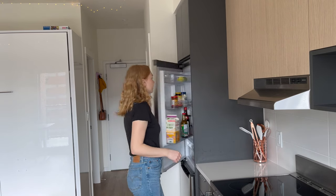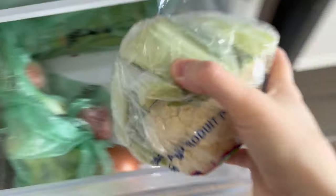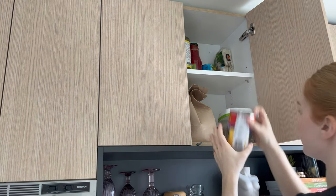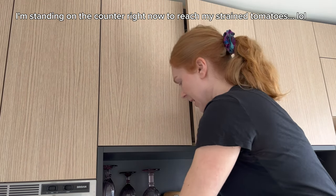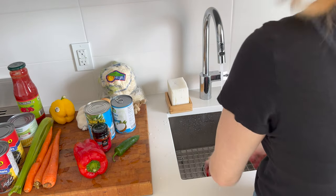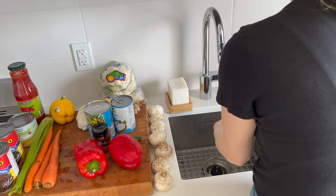Today I'm making a vegetarian chili and a red Thai curry. Something that surprised me about dehydrating was that basically you can just cook food as normal. There are a few tweaks and I'll talk about them as I go, but basically you just cook meals like you would make normally and then you just dehydrate them. It's actually a lot more simple than I originally thought, and if you're feeling nervous about doing your own dehydrating, don't. You can do it and I'm going to show you how simple it is.